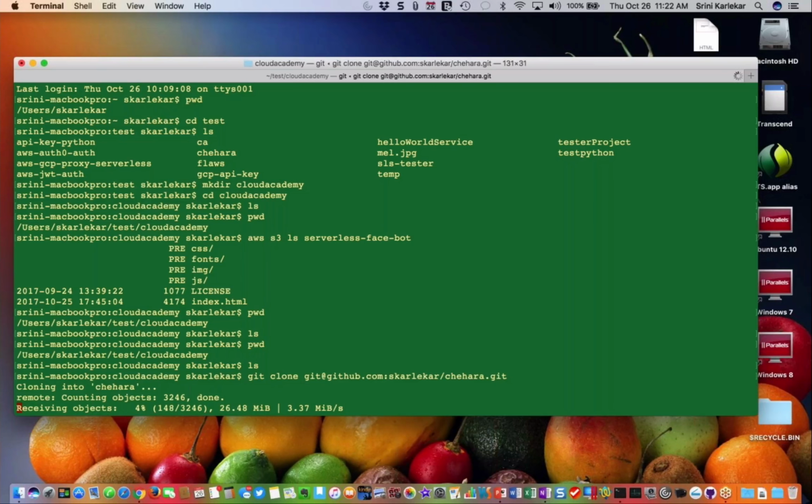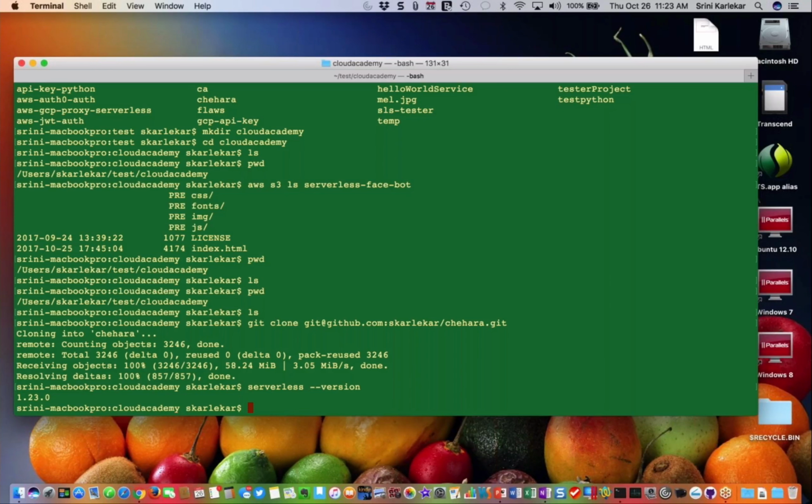If you're going to test this locally, you need to install Python. You can also do a quick test of your serverless setup by running a small hello world. On my Git README, I have instructions on how to do that, so in the interest of time, I'm going to skip that one.